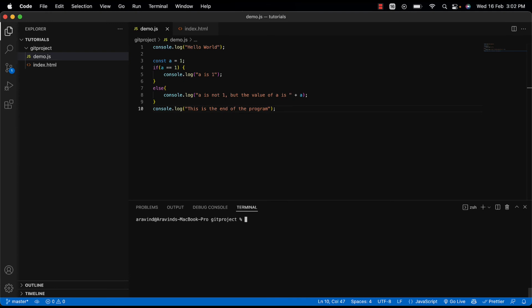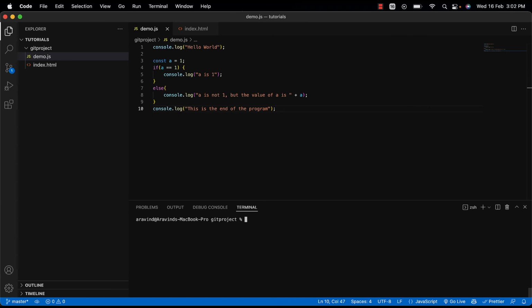Before doing that, I'll give you a brief idea about where this will be helpful. Let's say you have a project and you're working on it, and you made a lot of commits. At one point, you launched that project. After that you keep improving it and make a lot of commits, but you realize that all the commits you made after that are making the project slower and slower, and you want to remove all the changes. The best way to do that is resetting it, going back to the previous version where the project was performing efficiently.